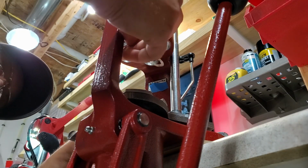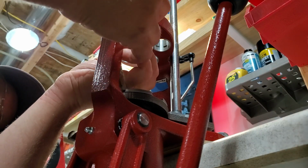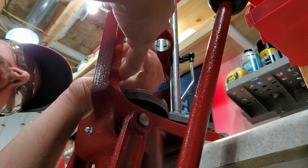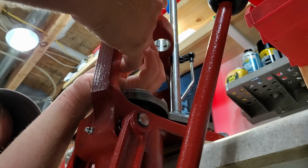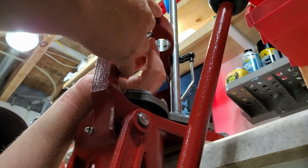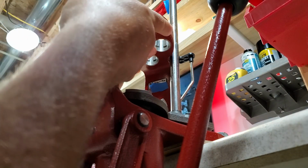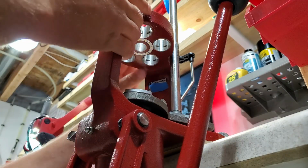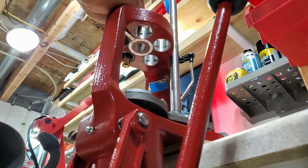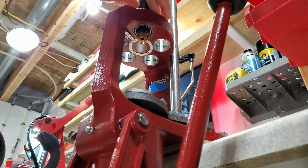Make sure that this LED lighting, at least when it goes down the arm, is nice and centered. So get this centered here, centered down the arm. That looks pretty good. Make sure that they all clear the die openings. Check from the other side. That looks good. And I'm just going to insert a die in all of these to make sure that they clear. Oh yeah, I got tons of room. Especially with these LNL bushings. That is definitely not a problem.